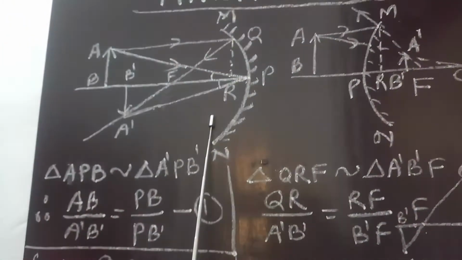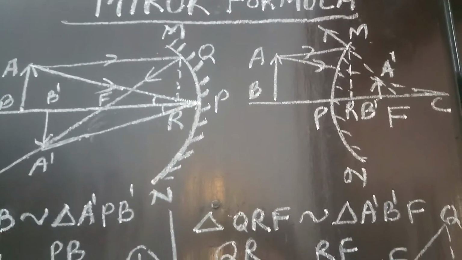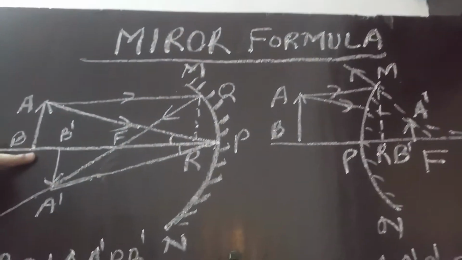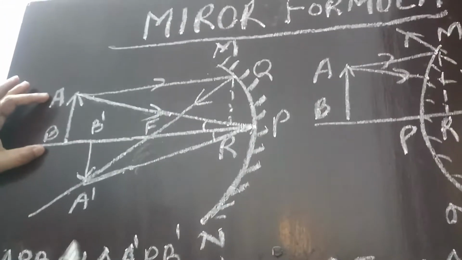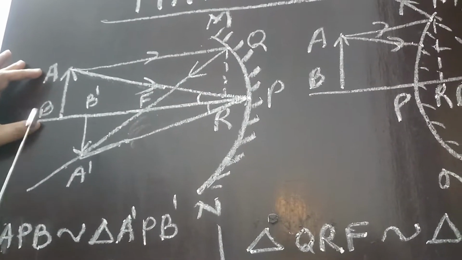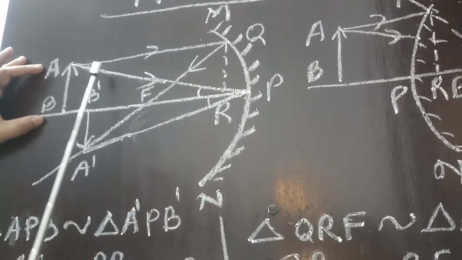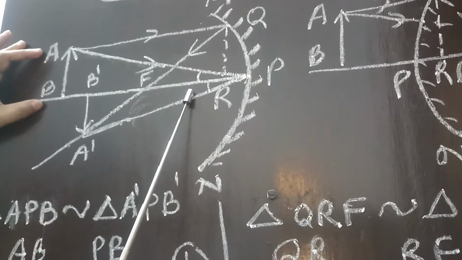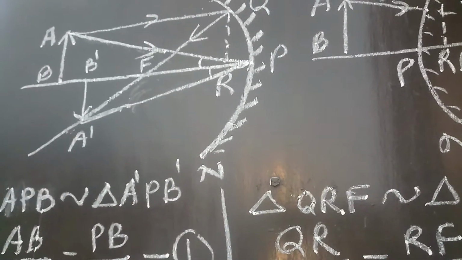Look at here. I have taken both the mirrors. This is mirror MP and it is a concave mirror. An object is placed before its center of curvature, beyond its center of curvature. So AB is the object. Following the law of image formation, its image is formed at A dash B dash. This ray is parallel, passing through focus. Another ray we take at pole. So this is the angle of incidence, this is the angle of reflection. These two rays intersect here, so the image A dash B dash is formed.